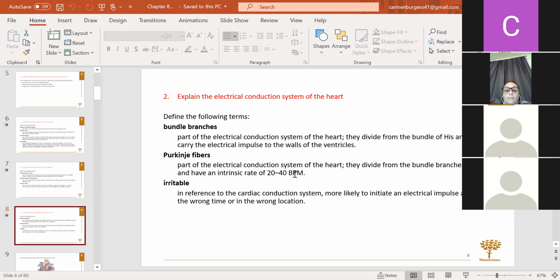And look at their intrinsic rate. So do you think if your heart is beating at 20 beats per minute, you are having good cardiac output that your body's getting? No. So if you say, oh my God, this person's heart rate is now 20, what part of that heart is actually beating? The Purkinje fibers, right? Because you can't have a 20 heart rate and your SA node's firing properly. If they have a steady heartbeat and it's 20, you know that the Purkinje fibers are the only thing firing, and literally you cannot sustain life like that.